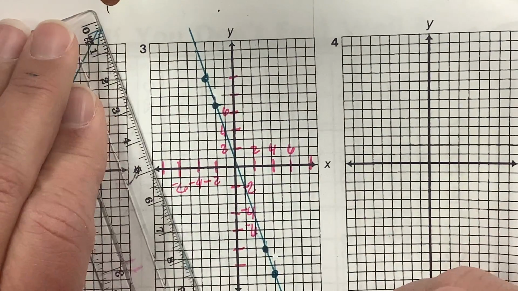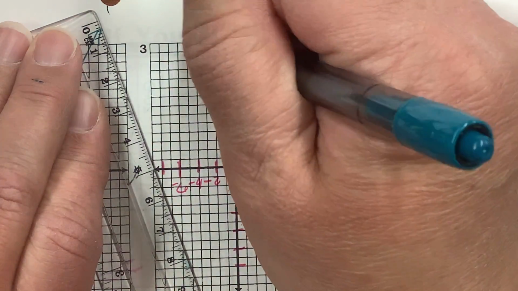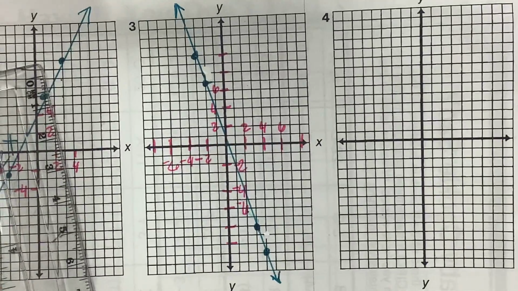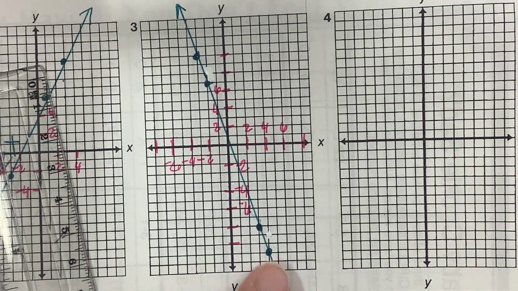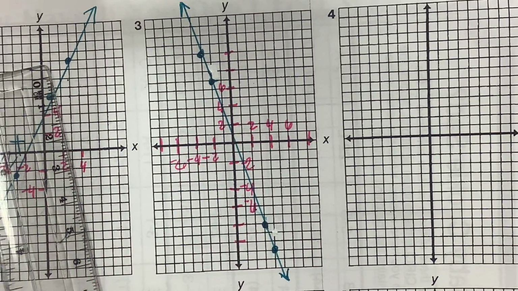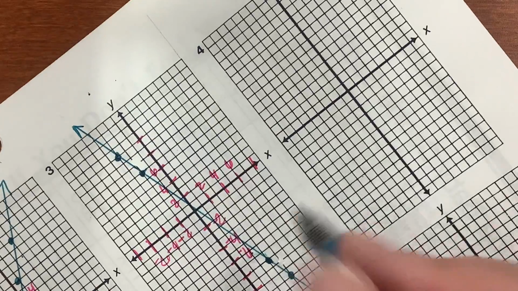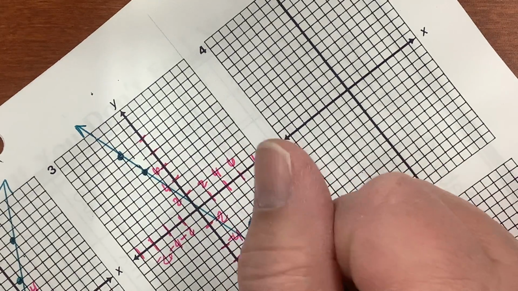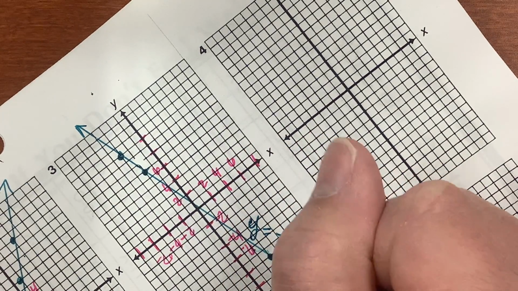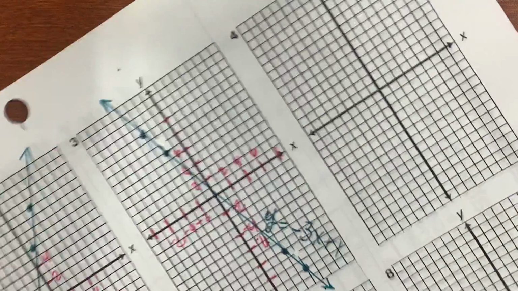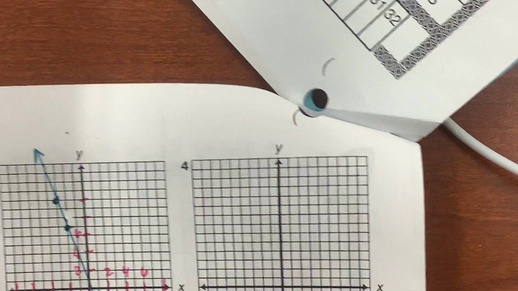Now, what if I had graphed them wrong and I didn't realize it right away? Well, then, when I tried to draw a straight line, there would have been dots that were not on my line. So that's why you have to just be careful. And if something doesn't look right when you're graphing it, it probably isn't right. Write the equation on the line and go on to the next one.